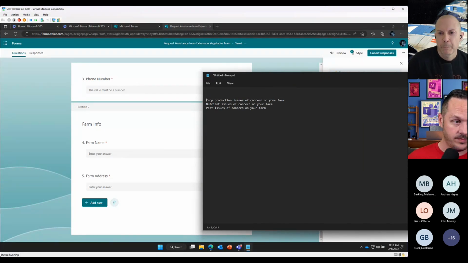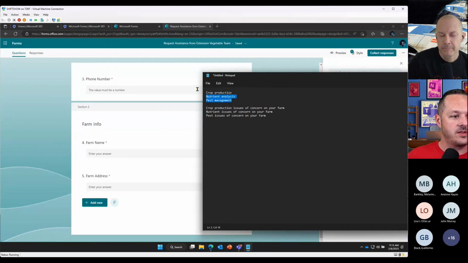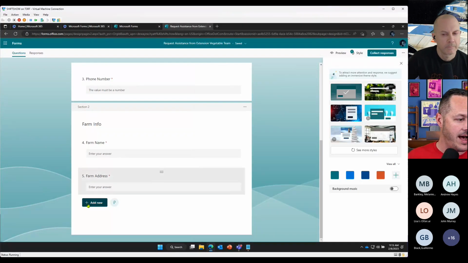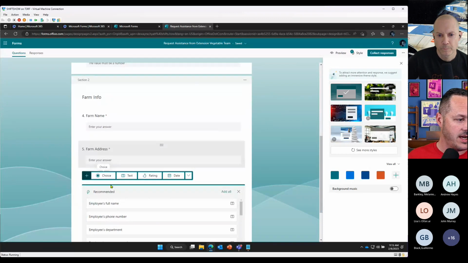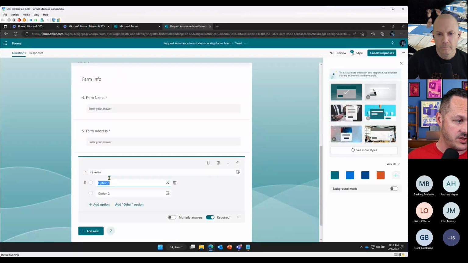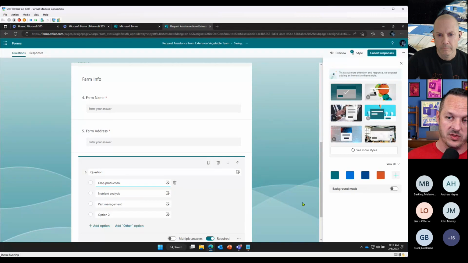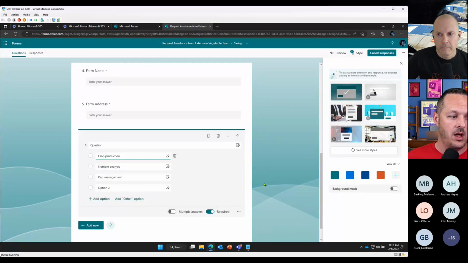Yeah. Visit type. So I've got this data already in, like I said, let's pretend this was a Word document and I was collaborating with one of my peers on here's what we're going to ask. If I go add a new question and I make the question a choice question, and I select this very first box and I just hit Control V, it just pasted all those separate line items in.